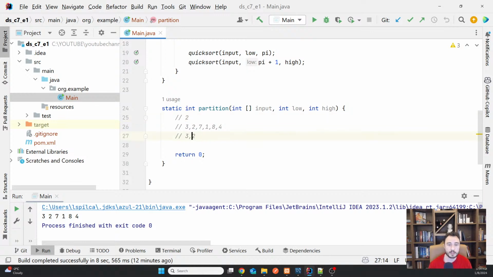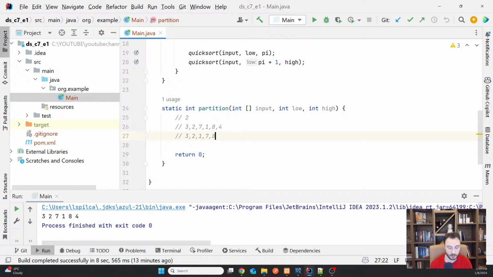And then I do the same thing with the others until the end of the array. Is 7 smaller? No, you can skip over it. Is 1 smaller? Yes, that means you have to put it at the beginning of the array. So basically now I'm switching the one on index 2, which happens to be 7, because I skipped over it, with the one I've reached.